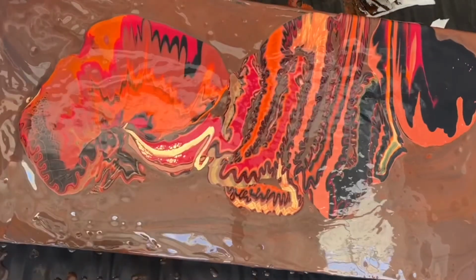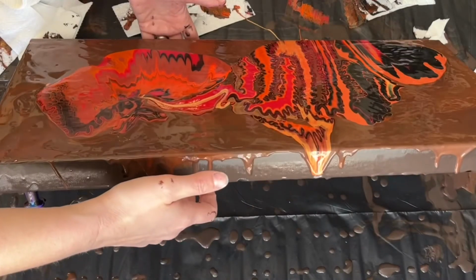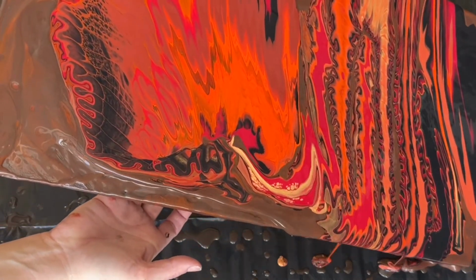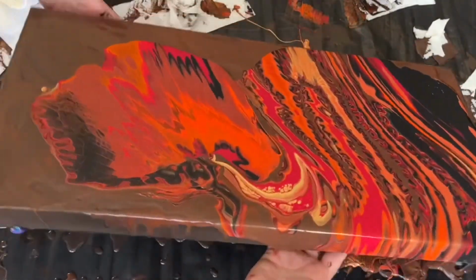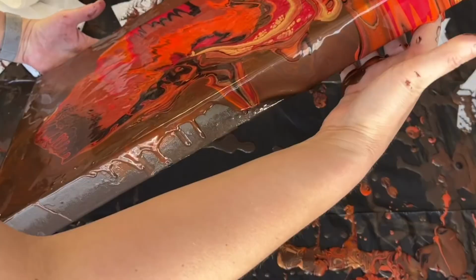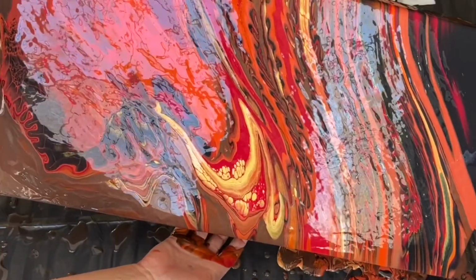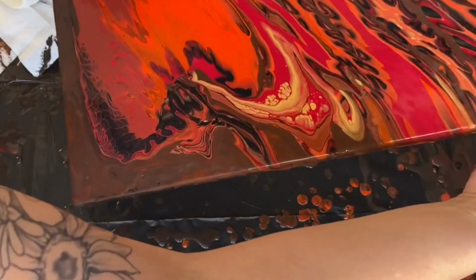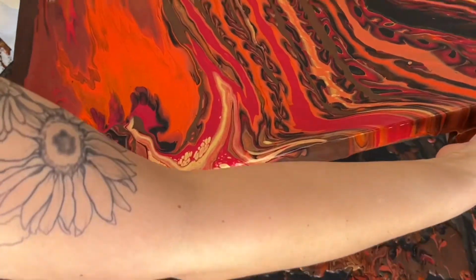And now we're just going to stretch this out and see what we end up with. And again, this is all sped up. I do not stretch my canvases this quickly. And I think at this point, nearly anything I created would have been frustrating to me. So I was having a hard time seeing any value in the piece, but I kept trying. And that's one of those lessons I have to keep relearning, try again.